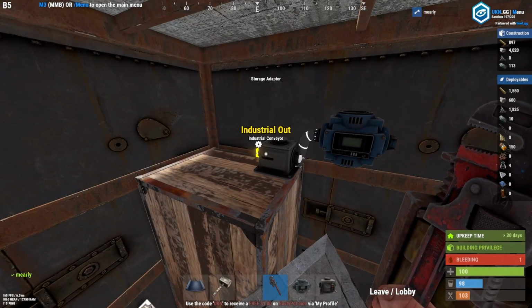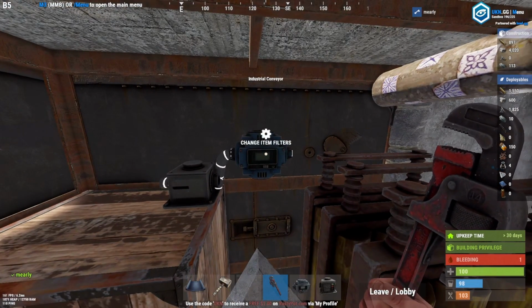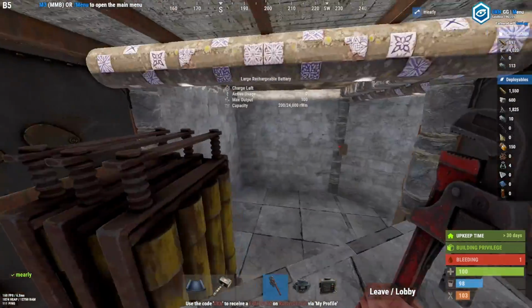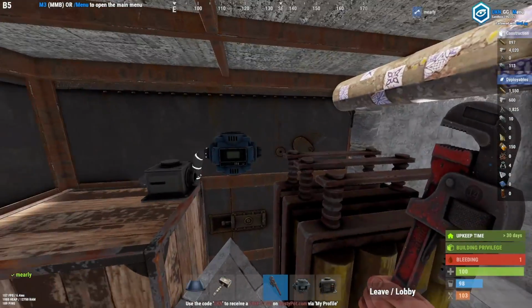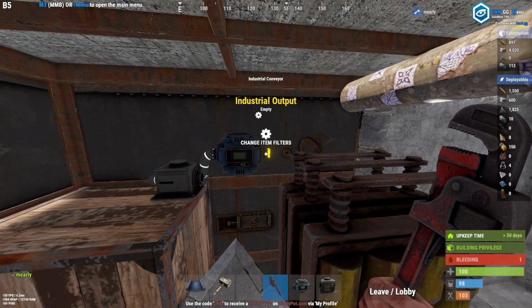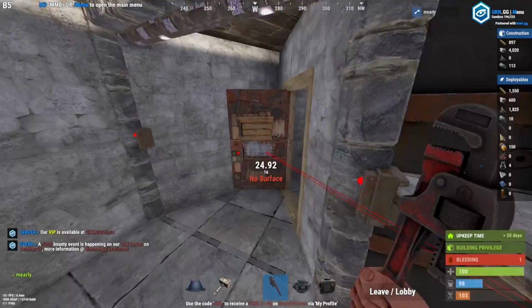But so we take the output from the box to this conveyor, because this conveyor is going to push all the ore and stuff to the furnaces. You can do any number of furnaces, up to 32, I believe, is actually the technical number that's hard-coded. Output goes straight to the furnace.